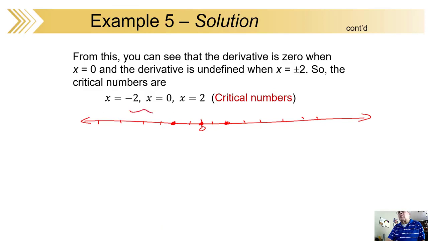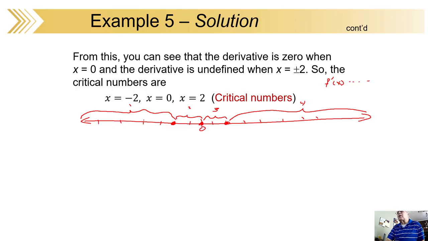You got part of the number line over here. Sorry about the drawing. There's one section of the number line from one critical point or end to the other. Here's another section of the number line, and here's another section of the number line, and the rest of the number line. So 4 different sections. 1, 2, 3, 4. What do we do next? The next part is pretty easy. You've already got your derivative. Remember your derivative, we already have.